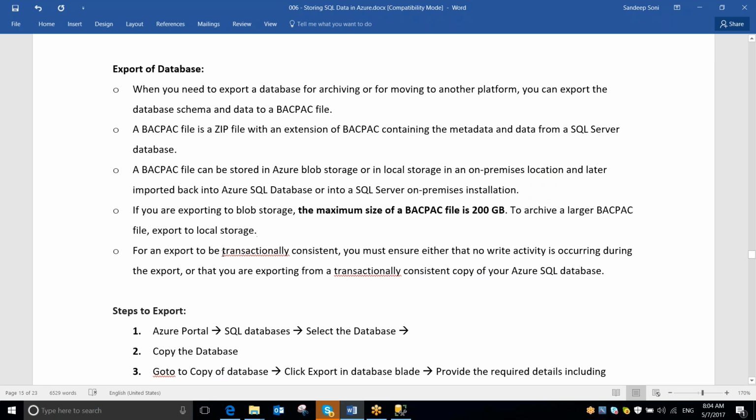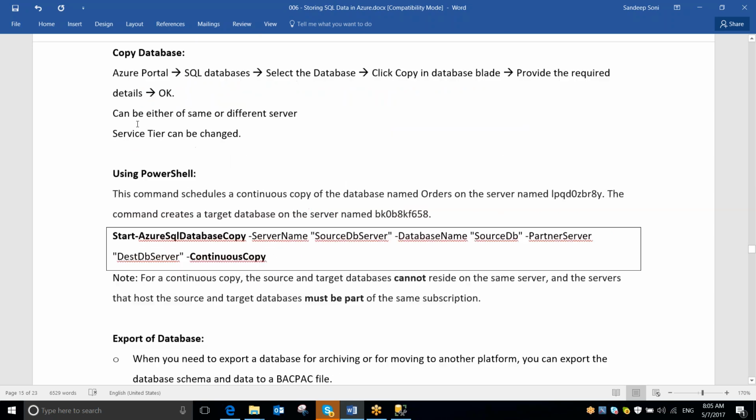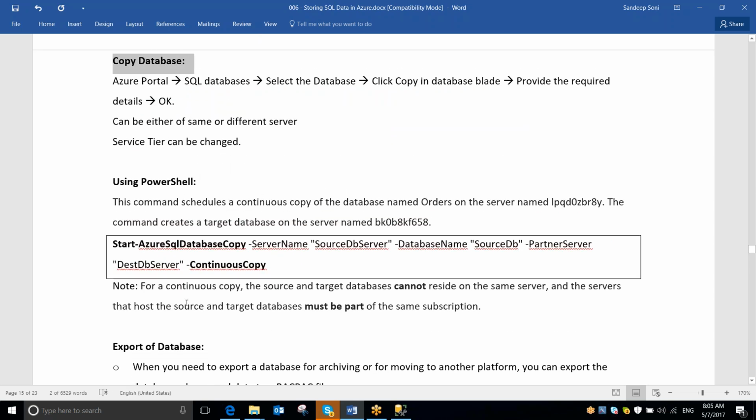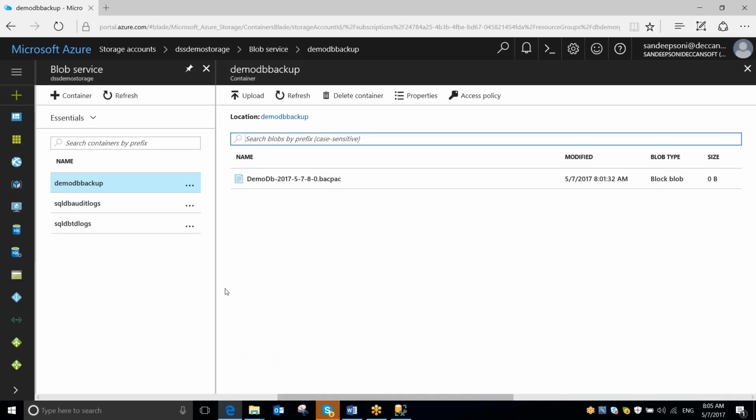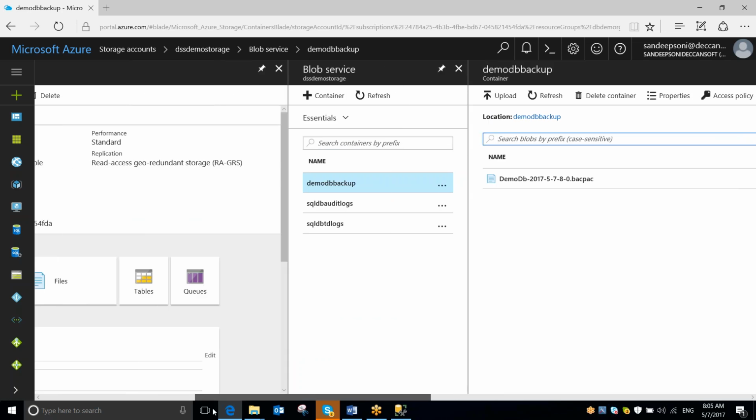For an export to be transactionally consistent, this is important. You must ensure that either you are not writing at that point of time, or ideally what we do is we first create a copy and then take a backup of the copy. Keep this point in mind. If I am taking the backup of my production database, there is a chance that some inconsistent transaction will get recorded, which is not good.